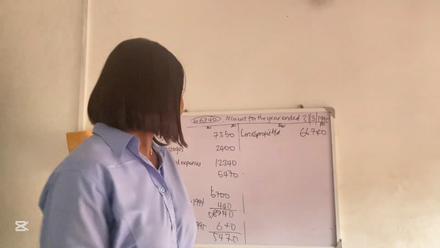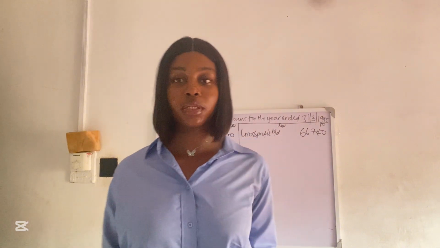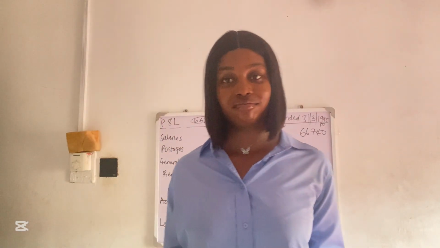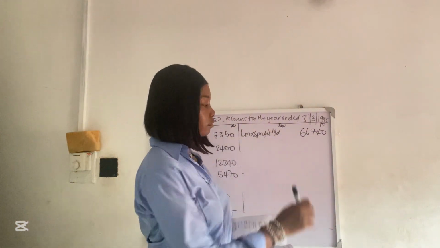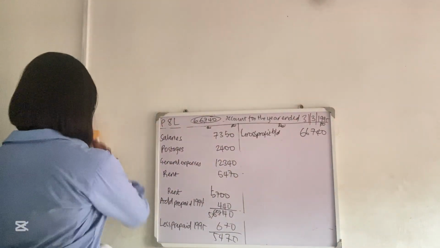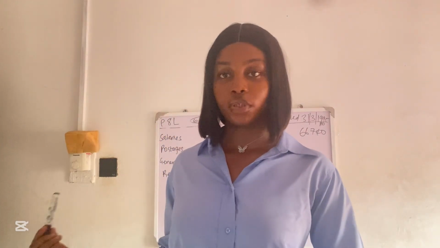But anyways, we're done with the expenses side. So what we're going to do now is on gross profit. Normally, if we had something like rental income or any other income that is not accrued, we would have added it here on the profit side. But since we don't have any other income, we just do our gross profit minus our total expenses. We've gotten our sales and purchases from the total debtors and total creditors control account. So that's how we've been able to impute it here.